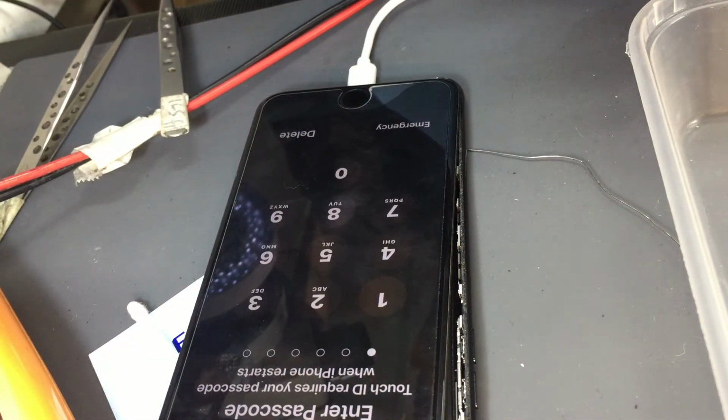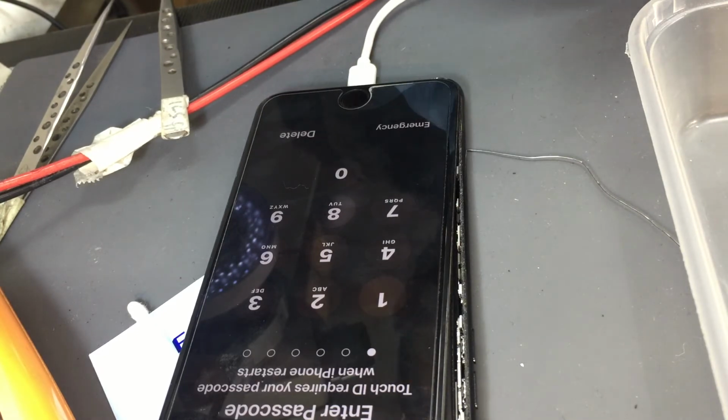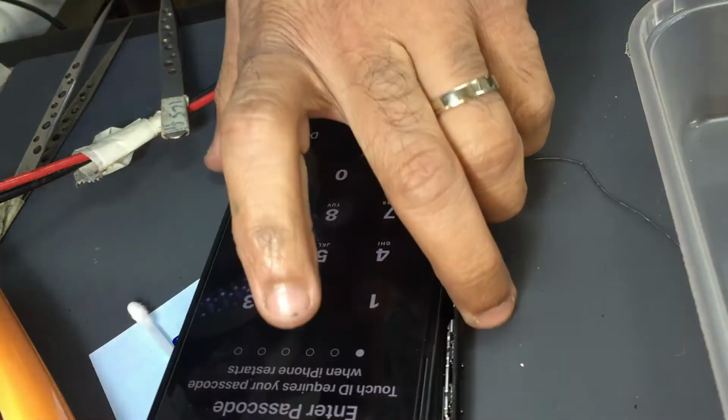Yeah, I'm gonna finish this video here. I thought I'd show you the 6 and 7 plus short removal, and it was fixed too.